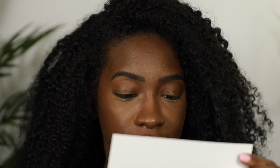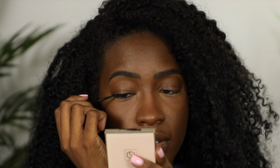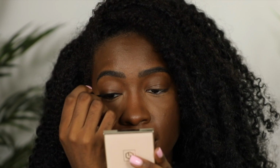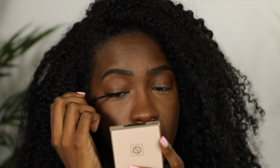I feel like some of that dried before I even finished the rest of the line. It didn't say how long it takes to dry. Okay. I'm not sure what I'm expecting. Oh, so this is the 3rd coat here. I would say they all dried within like less than a minute. Now it's time to apply the lash.